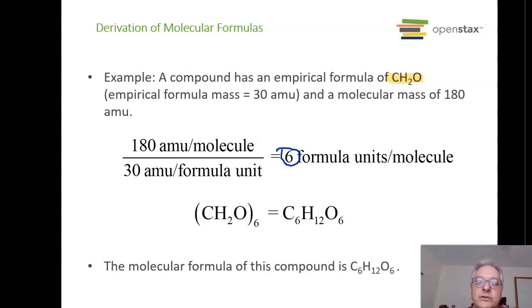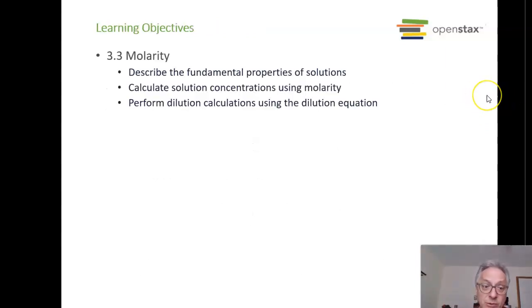So what you do is you multiply each of your subscripts by 6, and that gives you the molecular formula for the compound. This number here should always be an integer. If you get something like 6.02 or 5.99, we would call that 6. Now, I suggest to you the following thing. When you're doing these calculations, carry your masses out to the hundredths place, okay? If we start rounding too quickly, we can get some answers that are not so good. So we don't want to round too quickly. That's all there is to it, though.